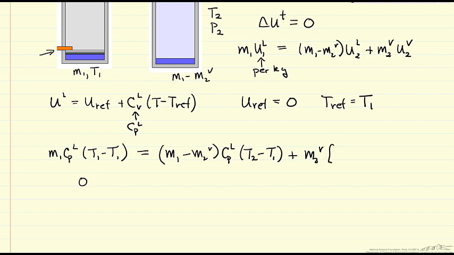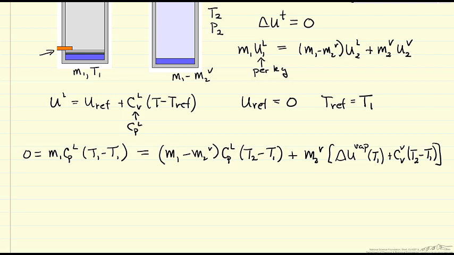There's the mass of the vapor. We can look at this in different ways. What we could do is visualize the vapor evaporating at our reference temperature and then heating up that vapor to the final temperature. So at our reference temperature for liquid, the internal energy is 0. And then we have a change due to vaporization, and I'll use the notation at temperature T1. And then we have Cv for the vapor times T2 minus T1, our reference temperature. Well, this is our energy balance. So remember, this is 0.